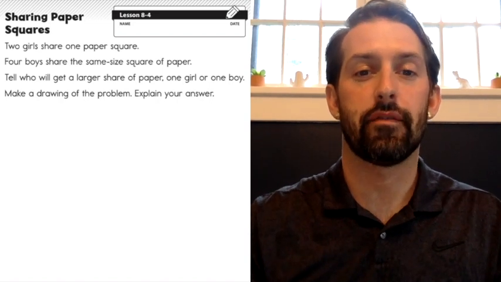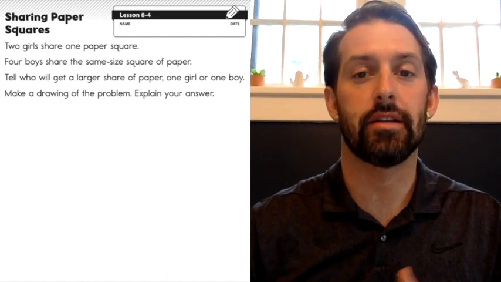So the next step is I've posted an open response problem for you. I will read it first, and then you will work today to solve this problem. In an art class, children sit at tables for a project. 2 girls sit at one table, and 4 boys sit at another table. Each table gets 1 large square of construction paper to work with. The 2 girls share the paper evenly, and the 4 boys share the paper evenly.